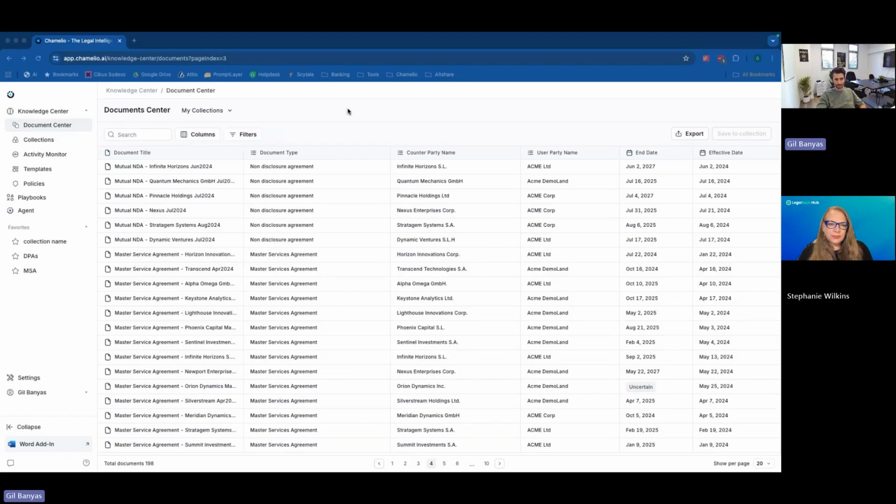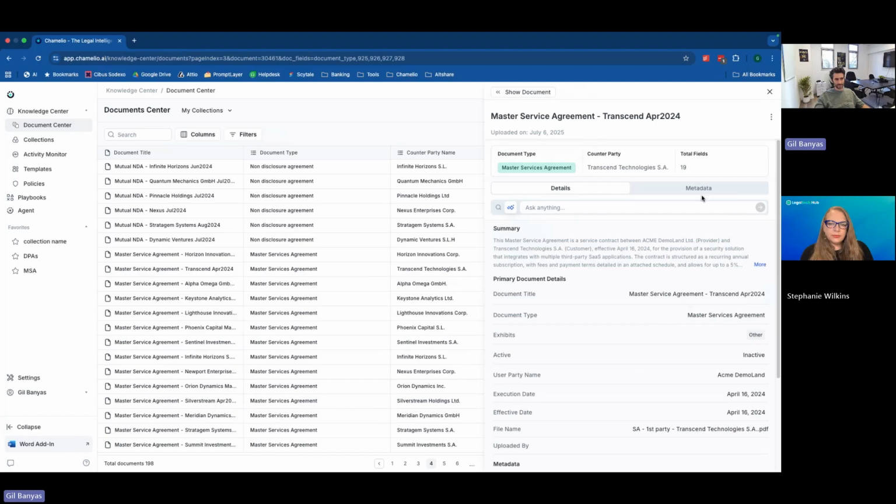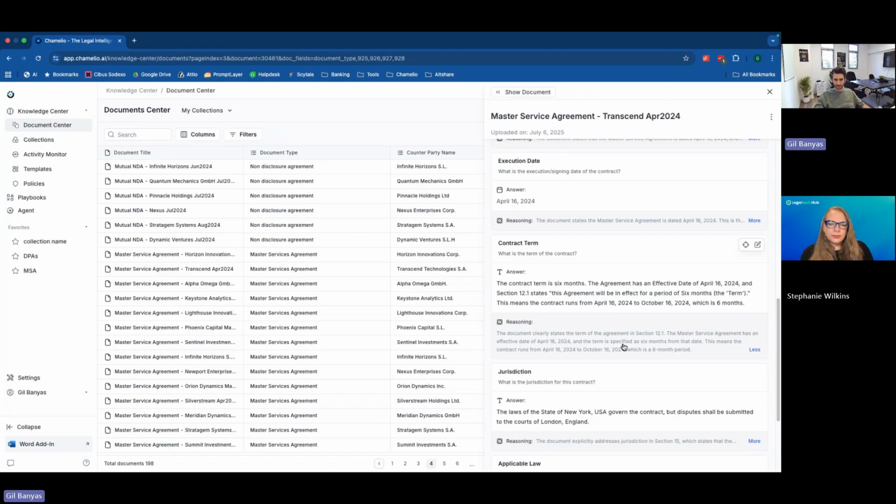This is our smart repository. Essentially, this part of the system is capable of ingesting the customer's entire contract database and extracting a lot of legal data points out of each document: things like type of contract, key dates, summaries, and key provisions from within each contract, and so on and so forth. Each AI-provided output will always come with the reasoning. We always try to give our customers the ability to validate and verify AI responses. And unlike legacy technology, getting this type of extraction will not require any manual tagging, any manual work whatsoever from the customer. You can just dump your documents in and see the magic happen in real time, in a matter of minutes.